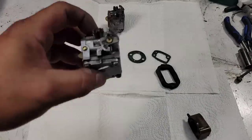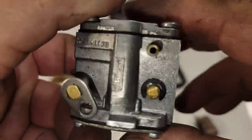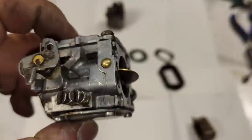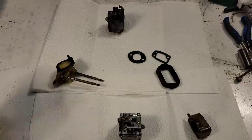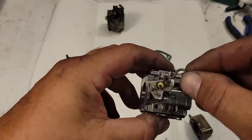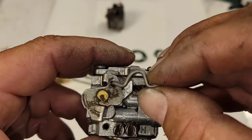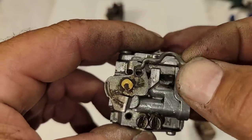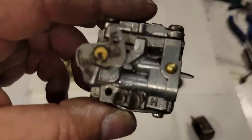This is the carb for Hogan's saw that I built. This is a 224A Tillotson, so this is a 266 carb. Now, I want to show you guys something here. These have a throttle linkage that clicks into here. Now this throttle linkage is the right size. This hole is just out around. It's worn pretty bad.